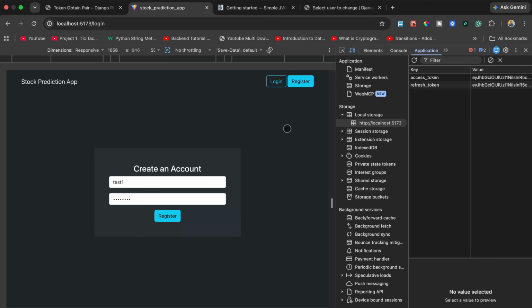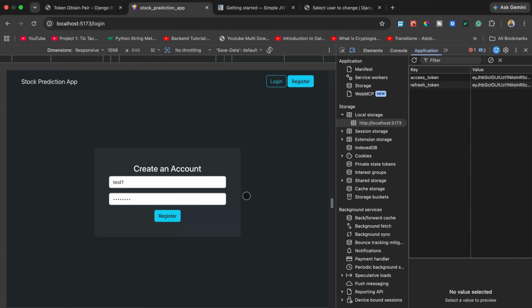So it's not a simple thing, because my registration page and my login page tell whether the user is logged in or not.